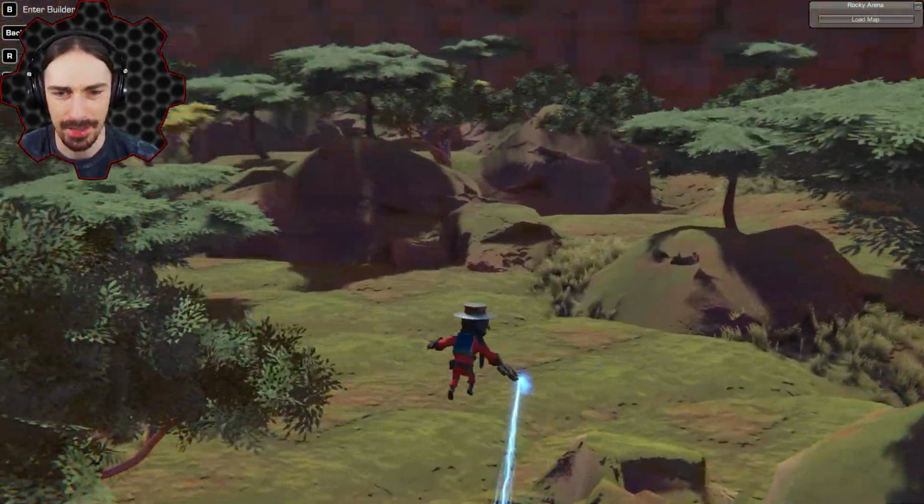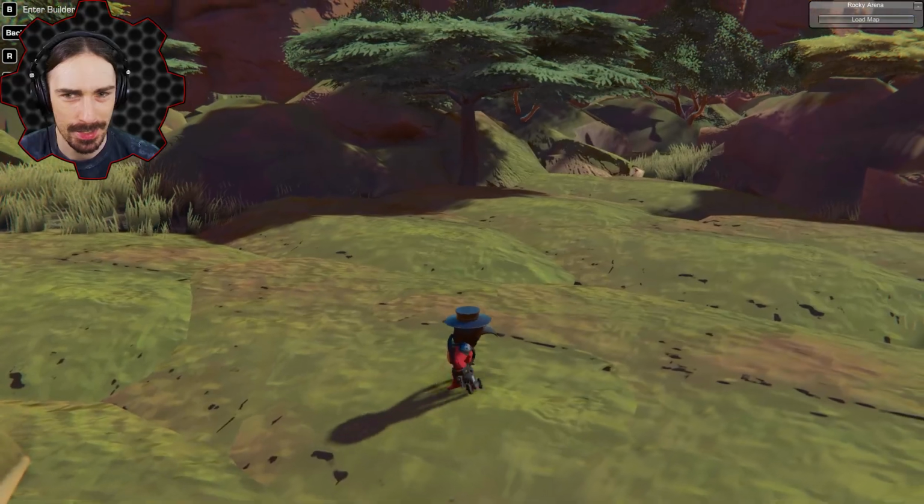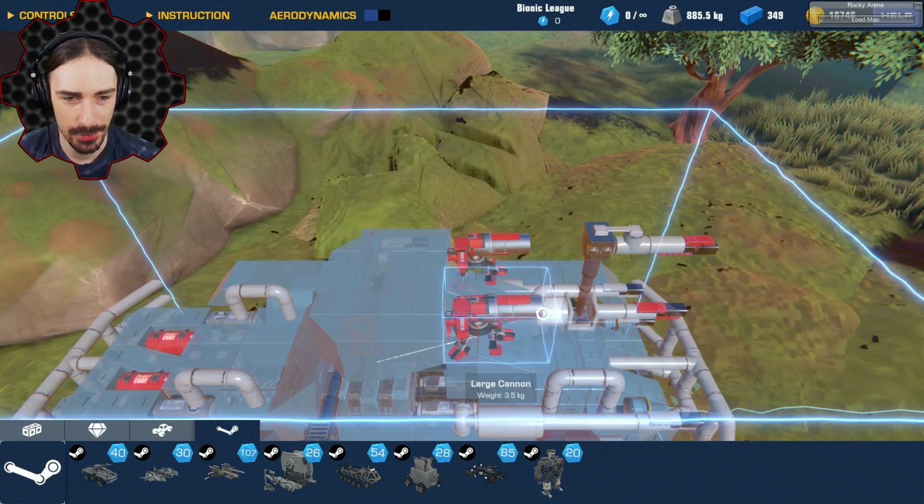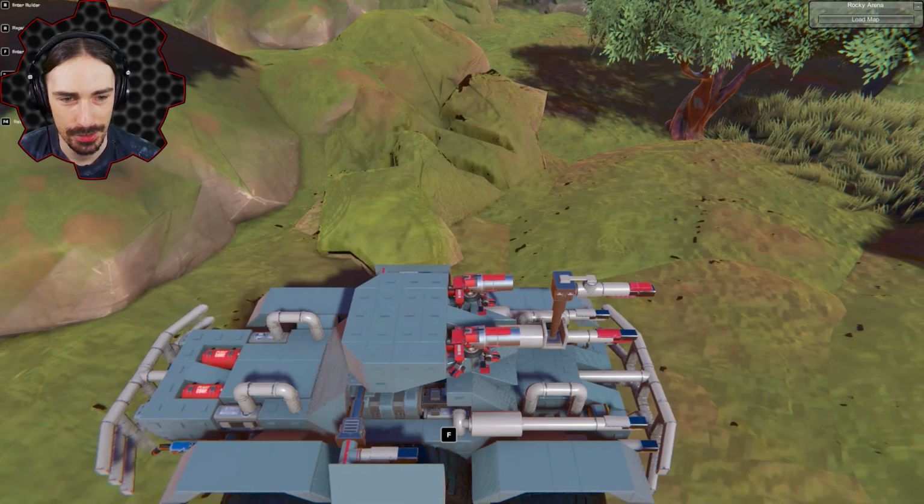Let's find a tank and see if we can navigate through this with some kind of tank. This is gonna take a lot though. Ooh, this looks good. Minion, Twisted Metal Insane Edition boss. This is by Insanity Compromise. This name and this creator name, they go very, very well together. So it's got some big wheels. It's got some ground clearance. Let's see how capable this thing is of actually driving across this rocky arena.